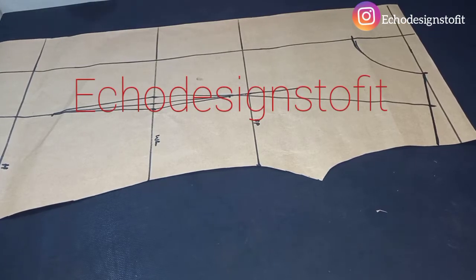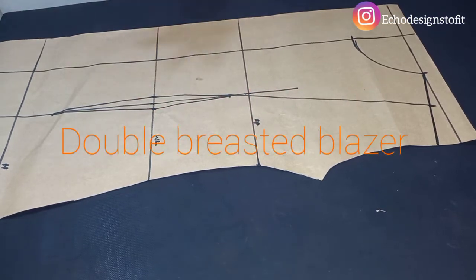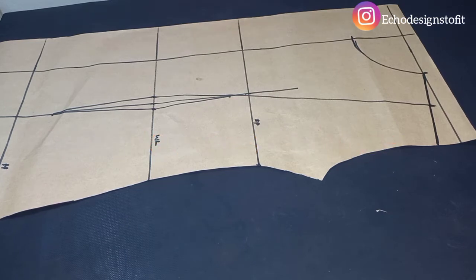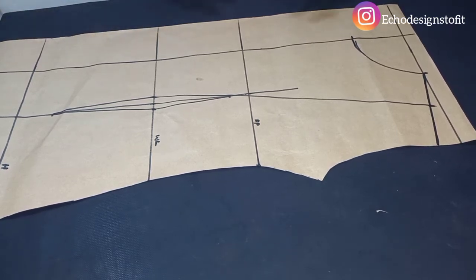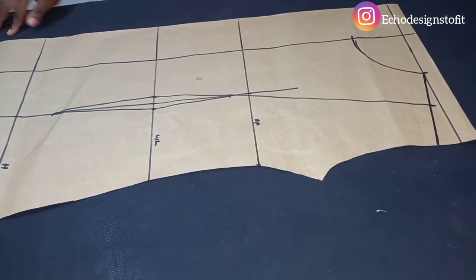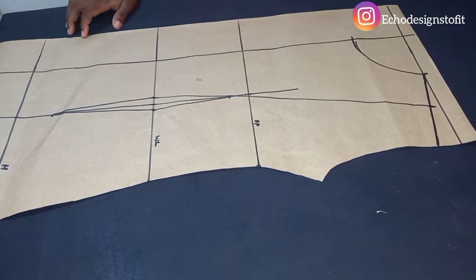In this tutorial we'll be learning how to draft your double-breasted jacket, just like my previous video on how to draft your notched collar jacket. But the difference between a notched collar jacket and this double-breasted blazer is just that this one is overlapped on each other, but the other one you don't have any sort of overlapping going on.